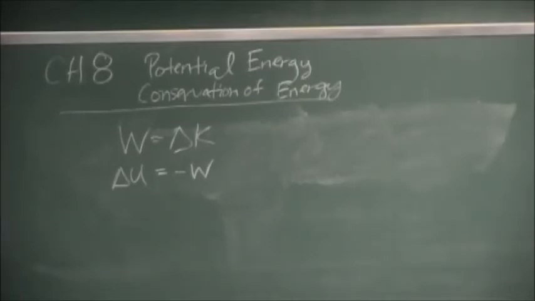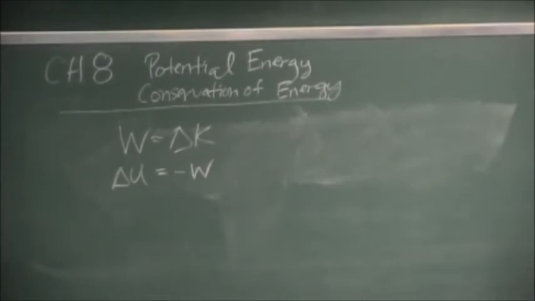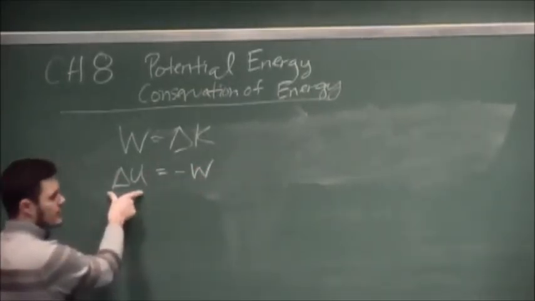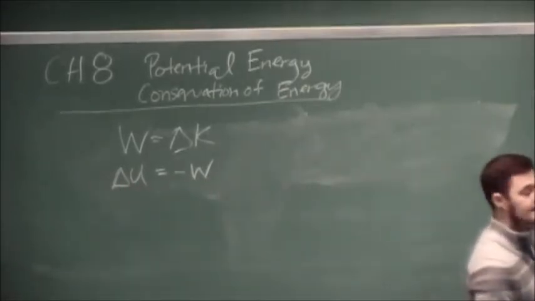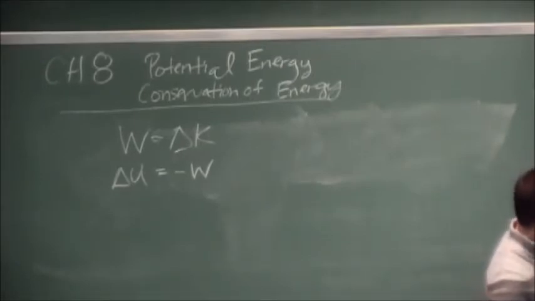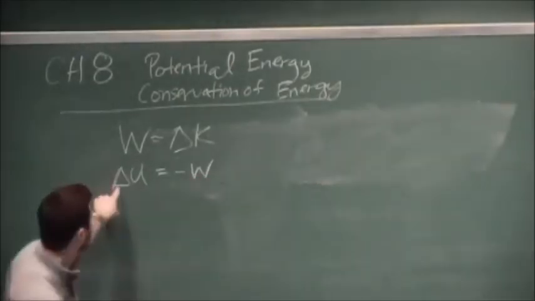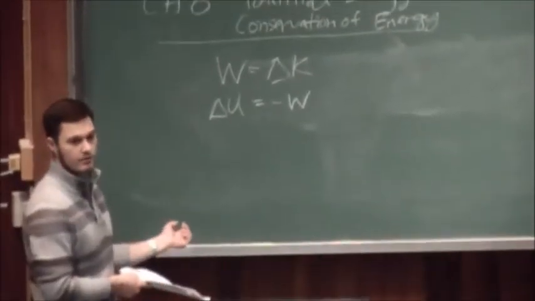All right, so if you look back at our example, the gravitational force field is doing negative work on that particle, but it's the negative of the negative work that changes the potential energy. As it's doing negative work in process number 1, it's increasing the potential energy. Just like in process 2, if the gravitational force is doing positive work, then it has to be decreasing, right? So the change in potential energy was at its maximum at the apex, and then it's at a minimum when it falls back to Earth, right?